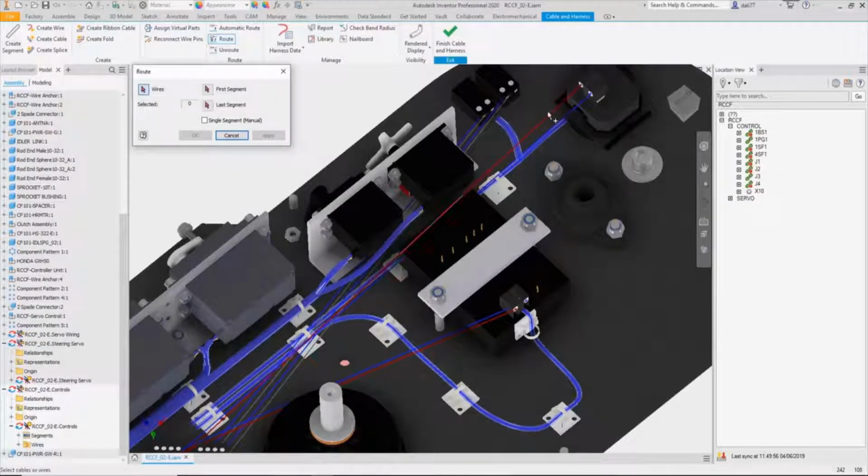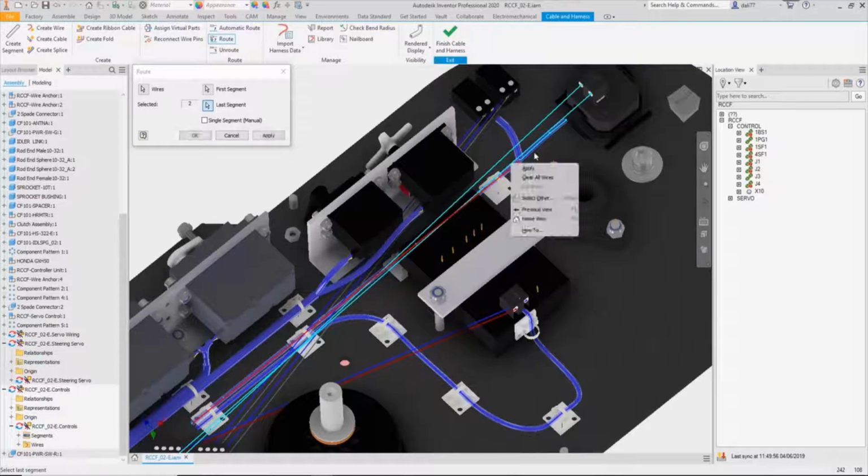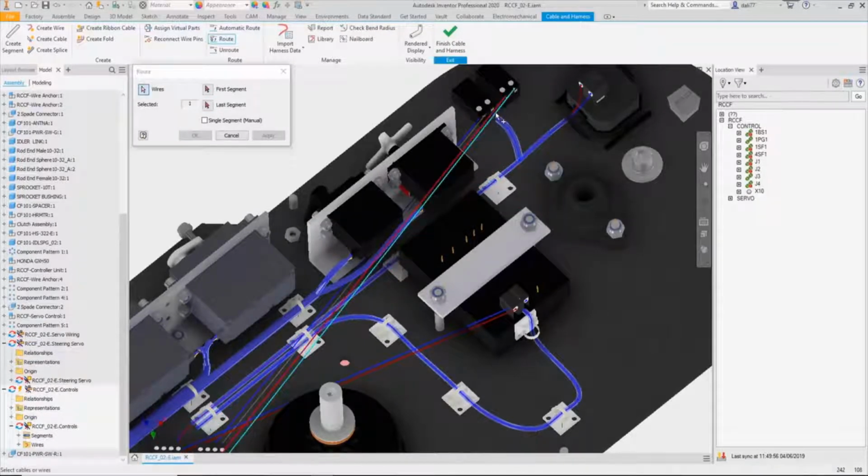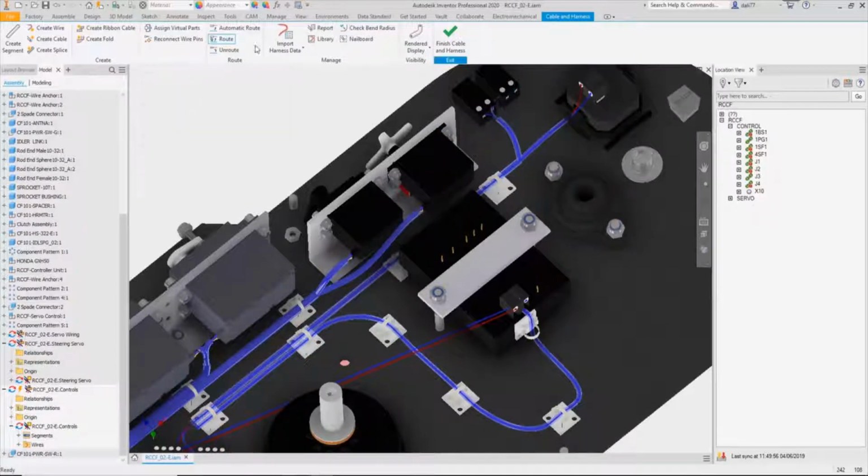You'll see the wires come in automatically, and as soon as they're in, I can manually route them through the harness that we created previously, or I can choose to use an automatic route to tidy up the wires, as you'll see below. We can use this 3D geometry to do bend radius violation checks and nail board drawings as well.